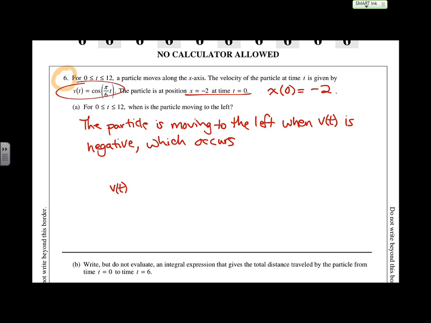Find my zeros first, specifically between 0 and 12. We're going to have to use some unit circle knowledge. We're going to have to test it on trig this way. Then I'm going to make my sign chart between 0 and 12, putting in whatever favorite numbers I have, test the signs at v, and that will tell me moving right or left out of position.